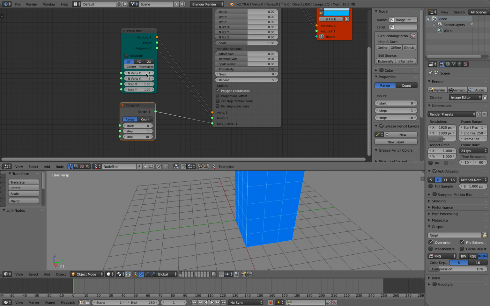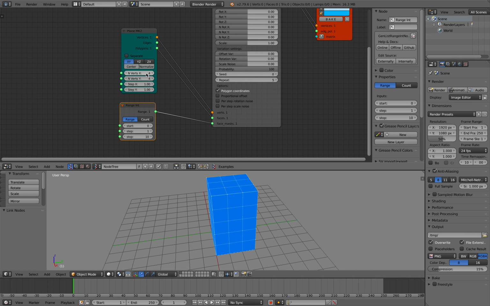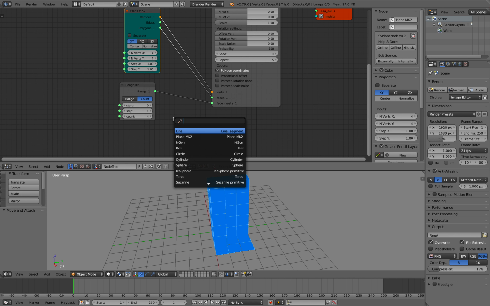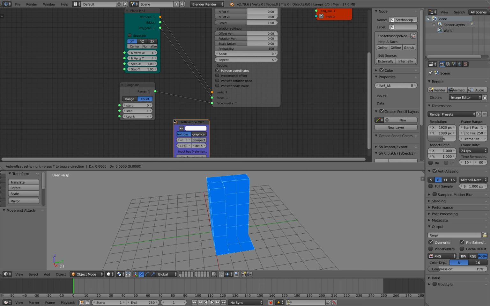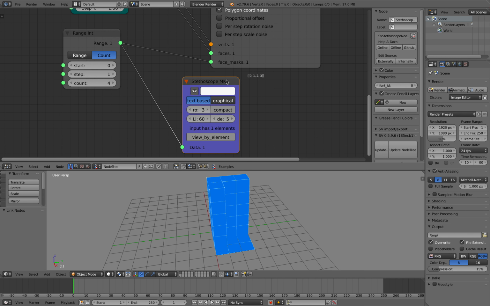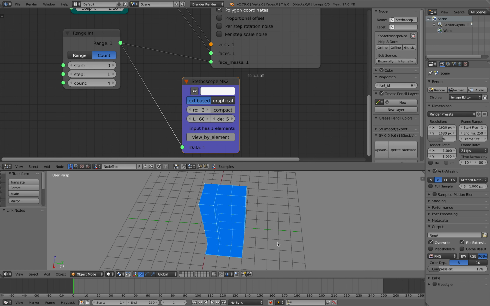So I have this 4x4 plane grid, and it's going to do this random extrusion based on this number. So range, let me look, use a stethoscope, and here I have 0, 1, 2, 3.